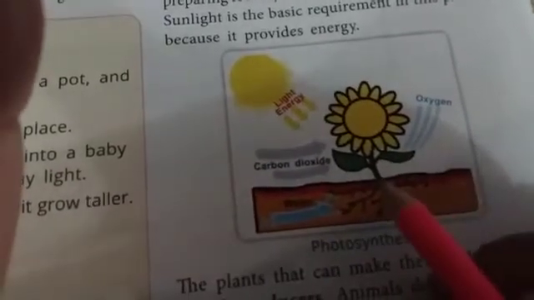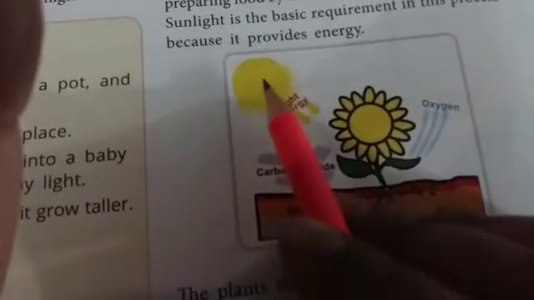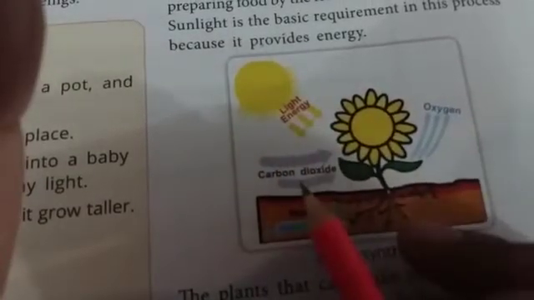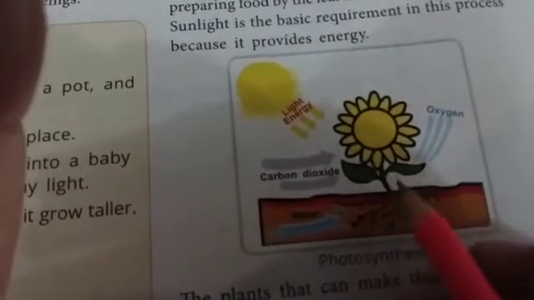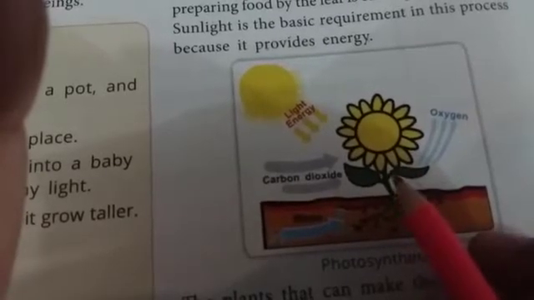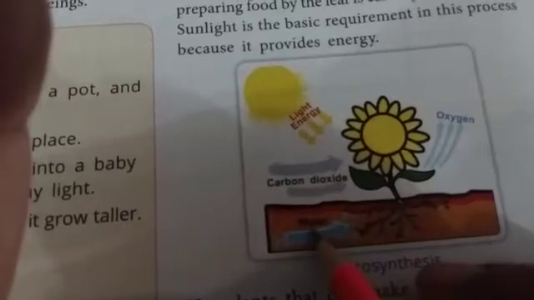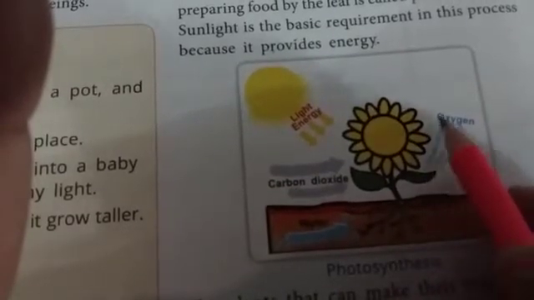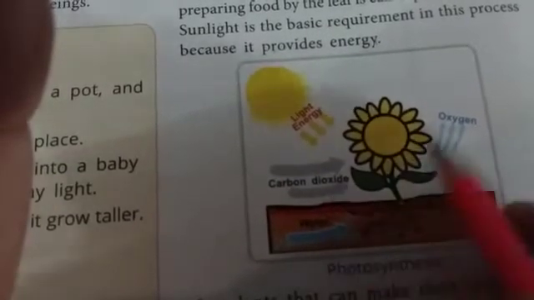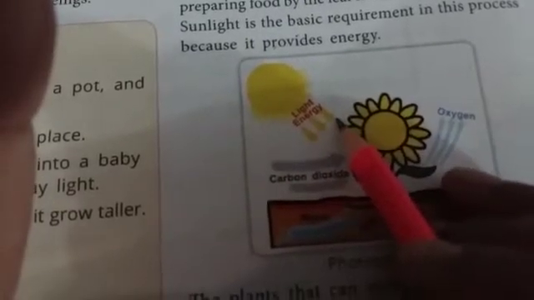You can see how a plant is there and all the important requirements for the plant to process, to grow, for germination, for growth and for food making. All these things are needed. First the water is needed, then air in the form of carbon dioxide and oxygen is there, and the light energy which is given by the sun.